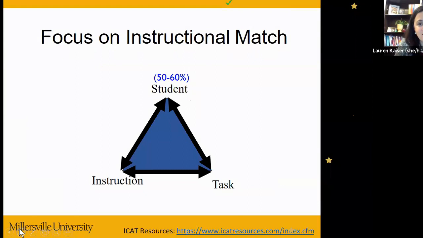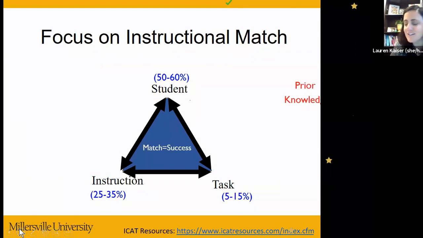I'm going to go through this real quickly. I'm looking at my time. I've got to make sure I give my presenters full time to share their cases. But it is that concept of the sweet spot, basically, between what the student knows and the task demands, and then the instructional delivery variables.